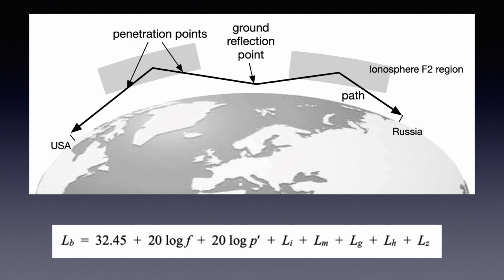Then there are 4 other terms, Lm, Lg, Lh and Lz. Lg, the ground reflection term, is typically low. Depending on choices the radio amateur makes, Lm and Lh could each be 0. That leaves Lz covering other losses of up to about 10 decibels. In the end, adding all these losses and using the final path loss, Lb, will tell us whether a path will work and with what reliability.